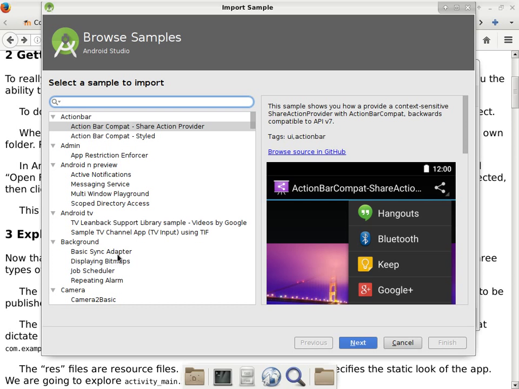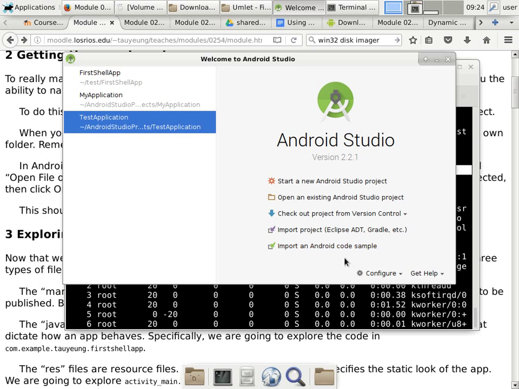If you want to learn how to set up a sample TV channel app, this is a great way to do it, because it imports the project directly from the web and installs it locally on your computer so you can play with it. But that's not what we were doing. We were just opening an existing Android Studio project from a specific folder.